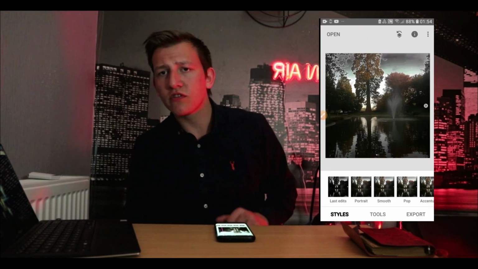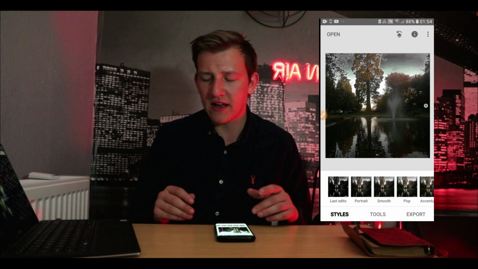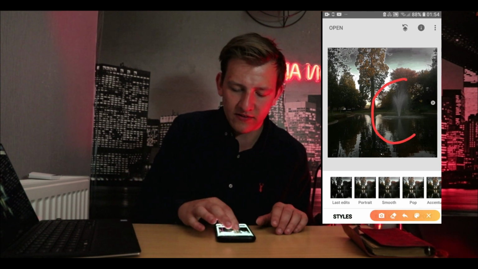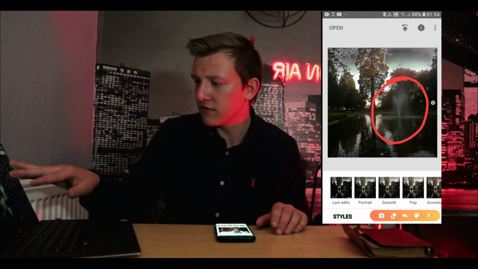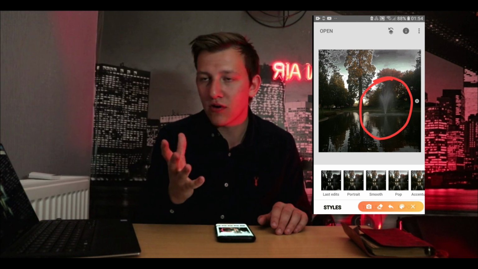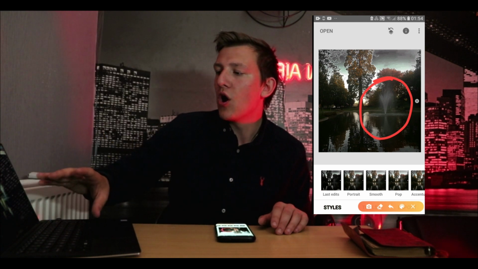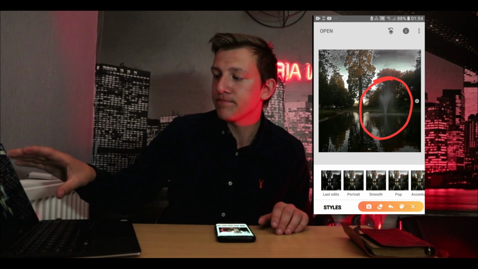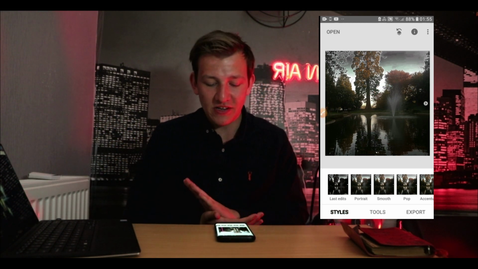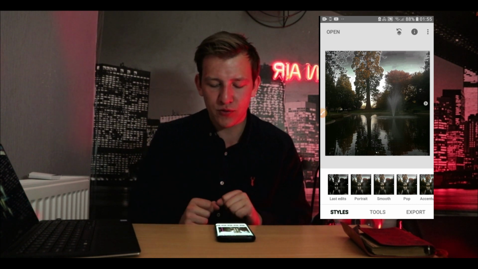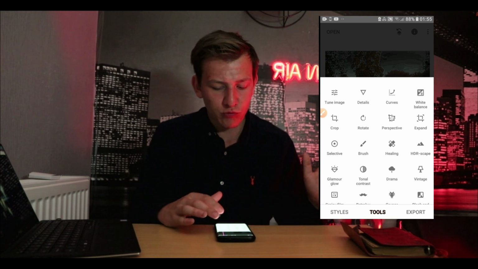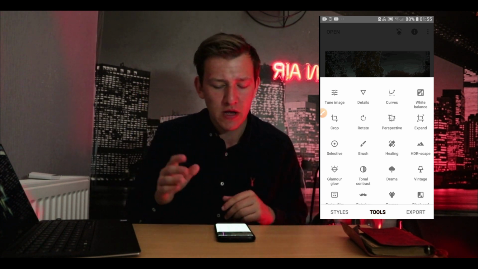So, I'm going to start off with the Memorial Gardens photo, and as you can see, one of the main places that I like to point out when looking at this photo is the nice little fountain. The finalised photo, you can see that it's a lot more blue, and it's very contrasting with the overall orange looking subject matter. See, I haven't got Lightroom or Photoshop, so I downloaded a very nice little free app called Snapseed, which comes with quite a lot of tools. It comes with the tune image, it comes with details, curves, white balance, whatever. It comes with loads of stuff.